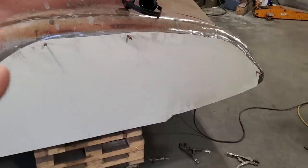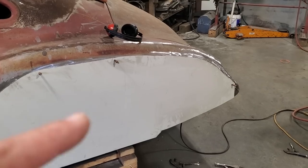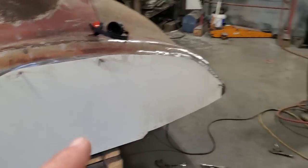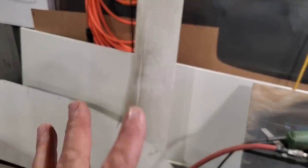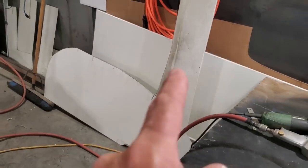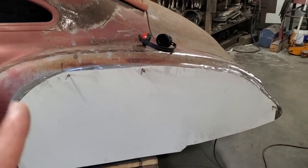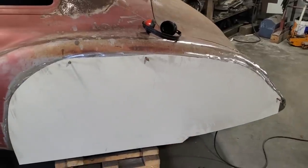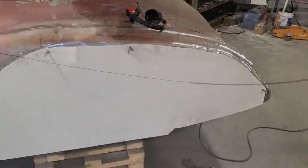So I'm going to take this one here now, test fit it on the other side, and then basically mark that out. I brought in another sheet right there. Man, I got some wastage here, don't I? That'll all be used. But I'll mark it out on that one there, and I'll drill it out and have that other side. So I'll have a panel ready to go on that side. So I'll get all that done. When it comes back, I'll have the two panels done.